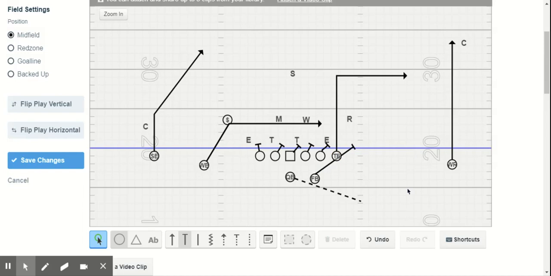This is our concept that we use. Again, you can use a variety of formations to run this. One more I wanted to show you. Let's say we have a tight end set and two in the backfield. Now you can see how that changes. We've got a fade by number one, we've got an out by number two, and we've got a flat by our wing back, which is number three receiver.